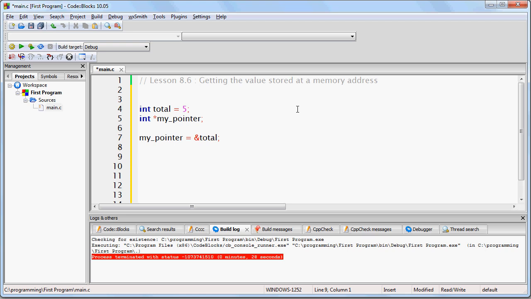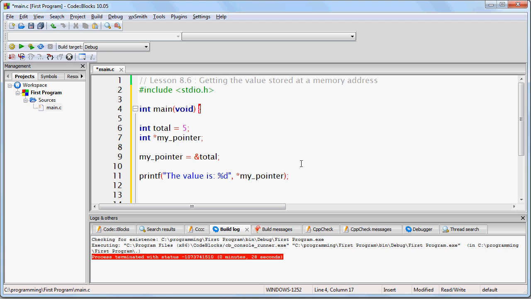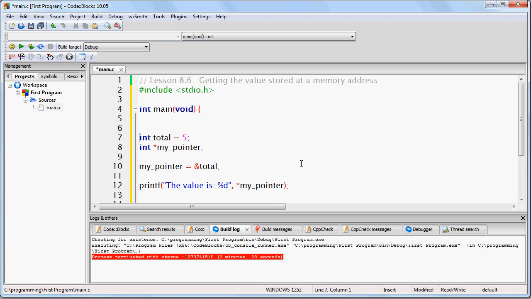Now, anytime in our program that we might expect an integer, like say this printf statement, we can use our pointer with the dereferencing operator, the asterisk. We can even do. Well, let me run this as a program real quick to show you.